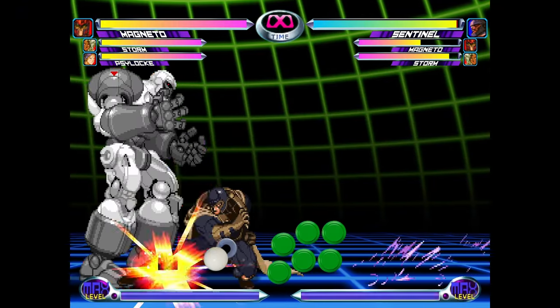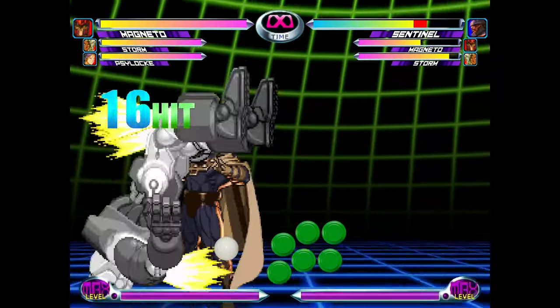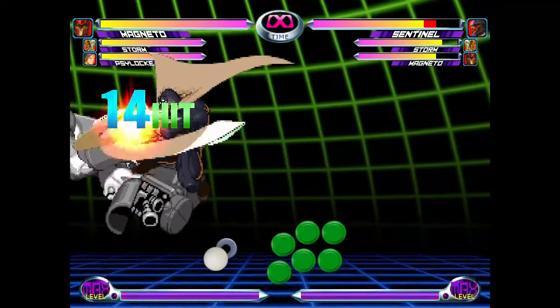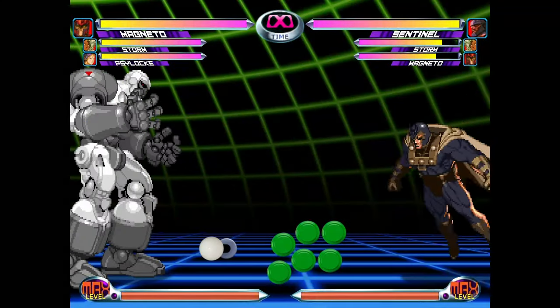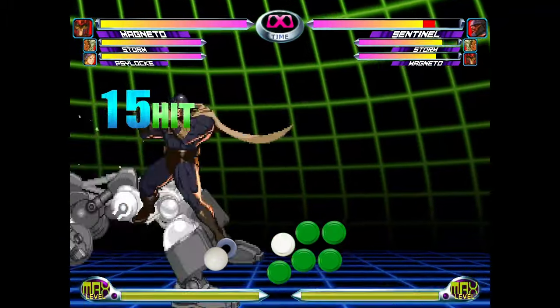This next variation is not actually a ROM, but it's another big body infinite that's not as execution-heavy. You get your opponent into one of the usual setups, then you normal jump and do the magic series: light punch, light kick, light punch, light kick. There are two key things to pull this off: first, leave a tiny little space between the first two hits; second, after you jump up forward, immediately hold down forward because the downward light kick needs to be the second hit. It can be a little tricky, but pay attention to the fight stick overlay and you can get it.